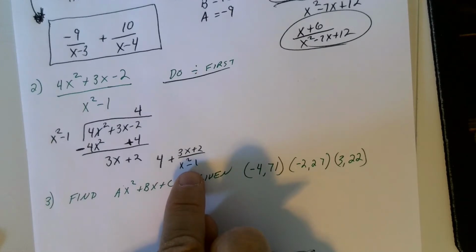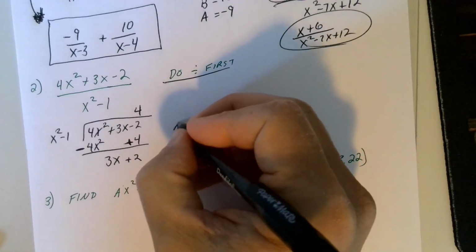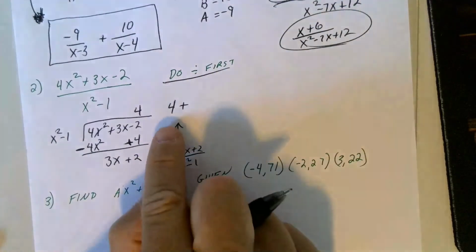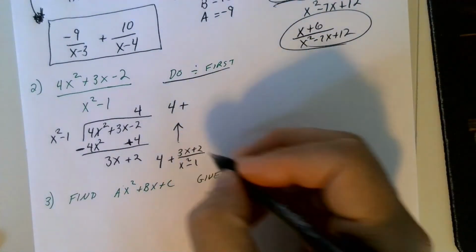I can now do... well, I can't. I have to split this thing up because again, that's a quadratic. But look, that's factorable, and so I'm going to split this up into this. So I'm going to rewrite this, I know there's the 4, and I'm going to write it there, and I'm going to just come back to it later.